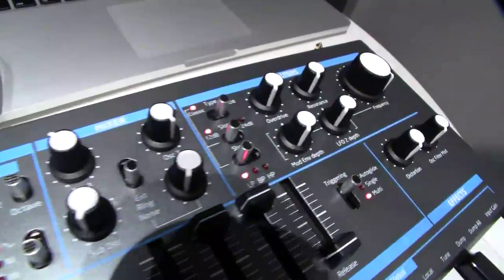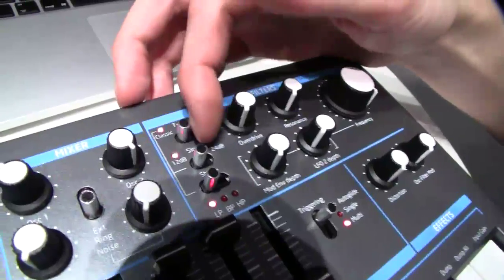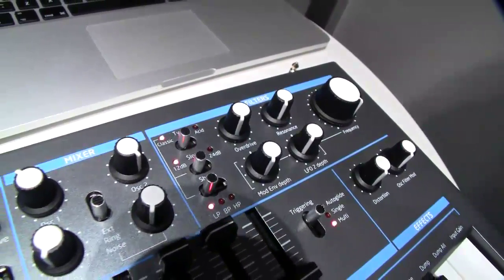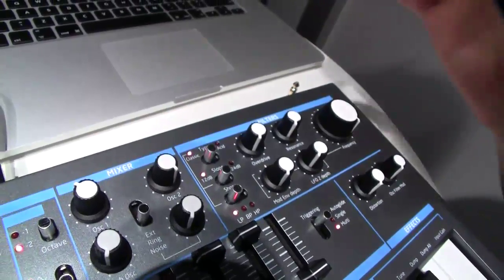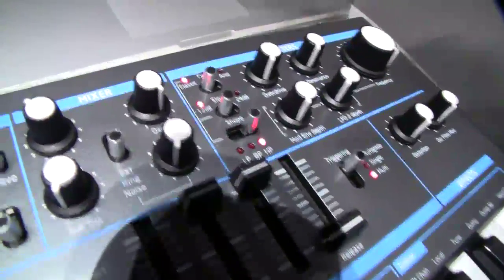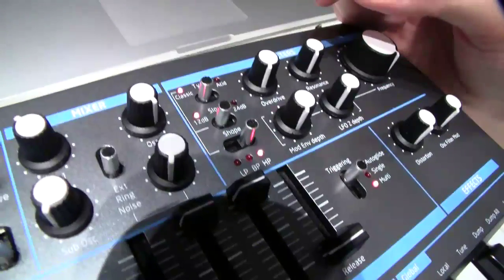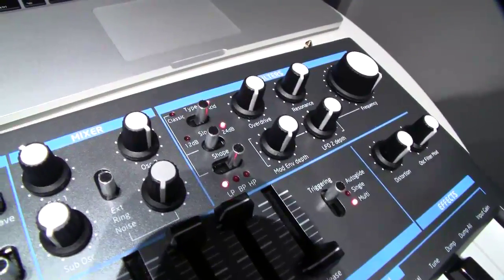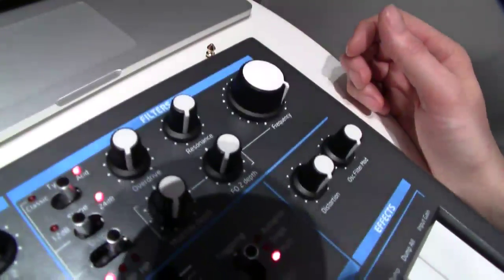Okay, and we've got some interesting business going on with the filter here. Yeah, we've got the original filter that's based on the Bass Station from 1993, which we've called Classic. That can be selected between low pass, band pass and high pass, and 12 and 24 decibel slopes. And we've also got this acid filter, which is a kind of ladder filter that replicates 303 type sounds. Right, okay, and a nice big frequency knob.